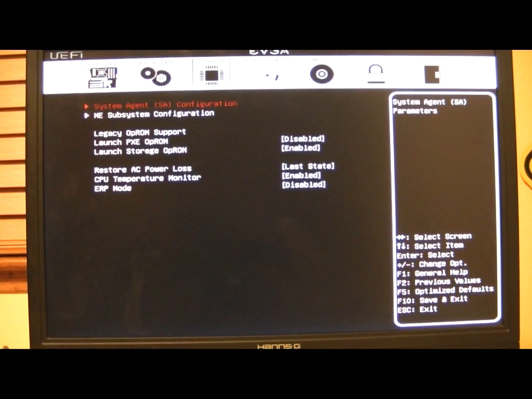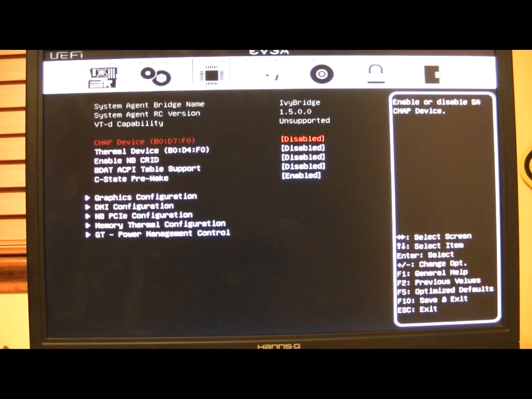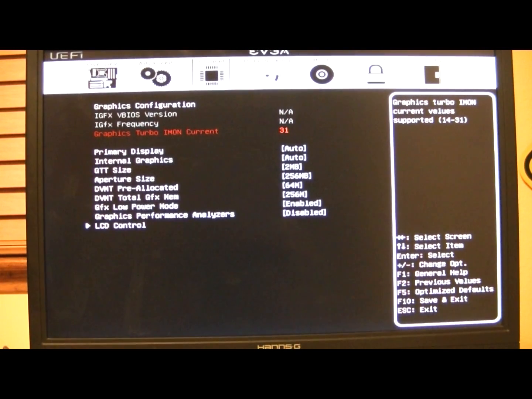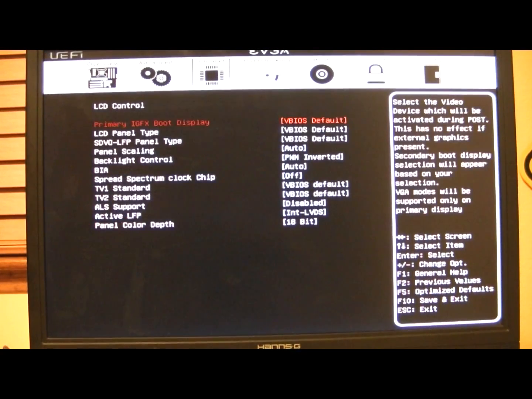Under the Chipset tab we have the System Agent configuration, and under that you'll find the onboard graphics settings if you decide to use the onboard graphics and have a CPU that supports that. And under here are some LCD control settings for the onboard graphics.